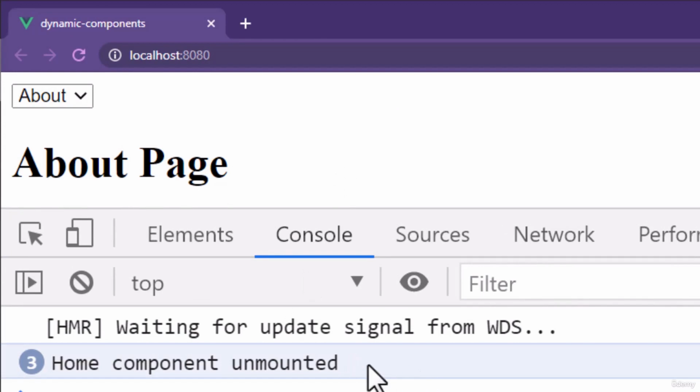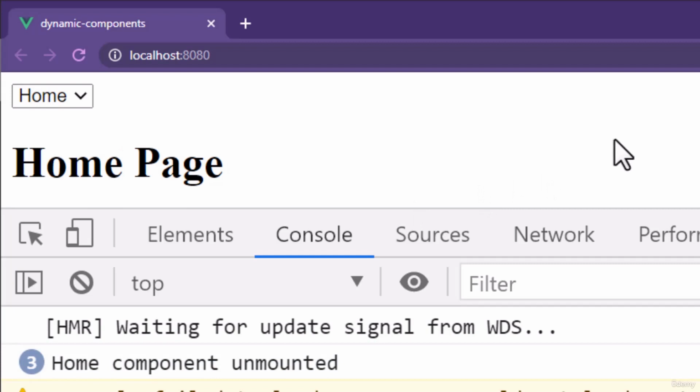This is important to understand, as any data you have in a component will also be destroyed. Any events you may have attached to that component will become unavailable. The default behavior can work fine. Other times, you may want a component to persist. Vue provides the option of allowing persisted data.